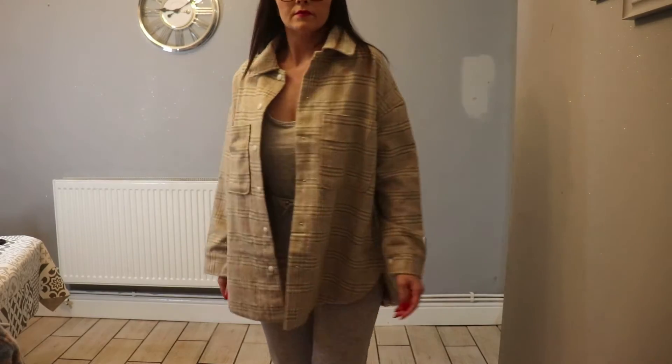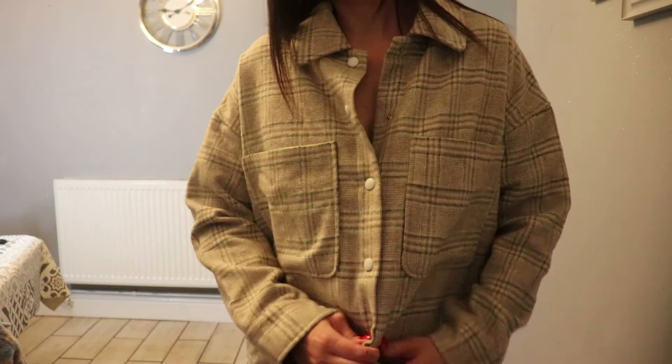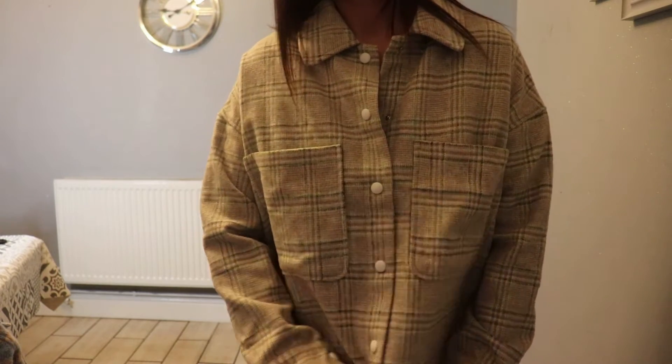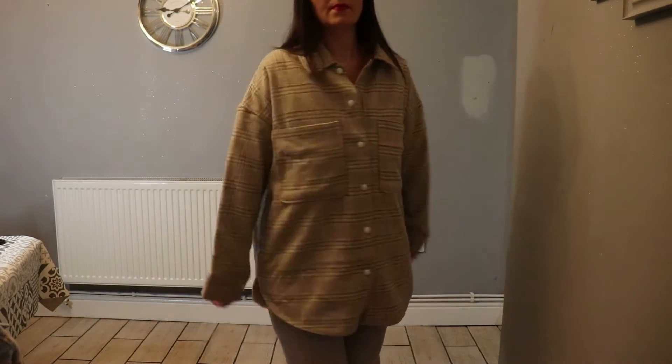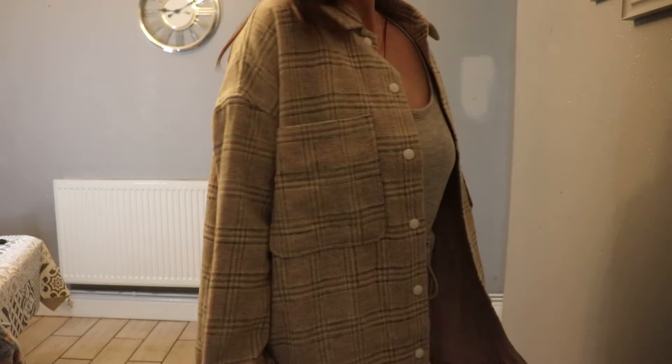Then I picked up this jacket — it's the weirdest color. In the picture it looked gray but in person it's almost a blush color with a green check. I picked it up in a UK size 8. I would quite easily wear this as a cardigan — in winter I tend to wear vests and leggings and throw on a check shirt or jacket over the top, and this fits that perfectly. It has a pocket at the top, another pocket, and a pressed stud detail with white plastic studs. I absolutely loved it as soon as I saw it.